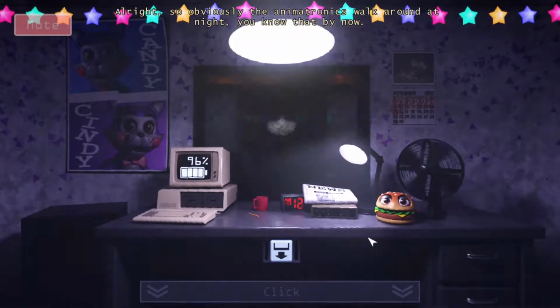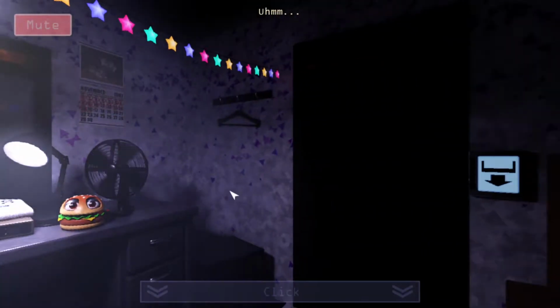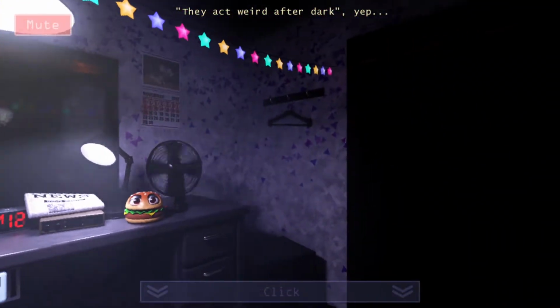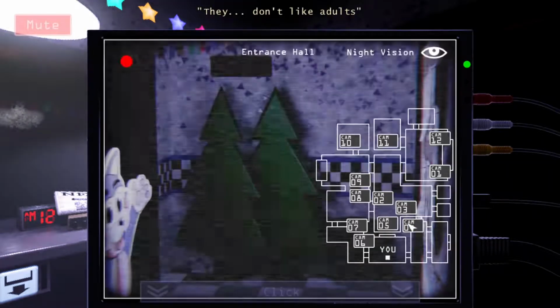Alright, so obviously the animatronics walk around at night, you know that by now. They try to get to places they shouldn't be. Yep. They act weird after dark. Yep. They don't like adults.